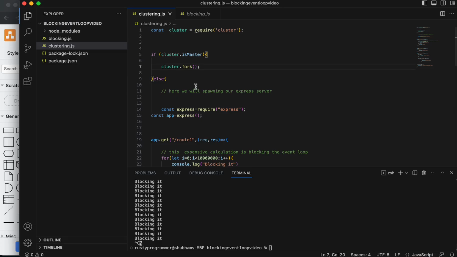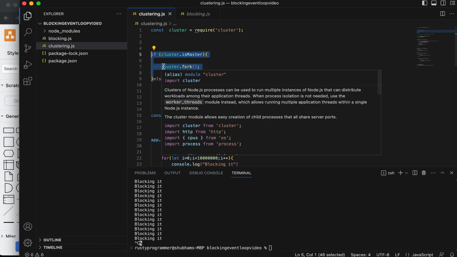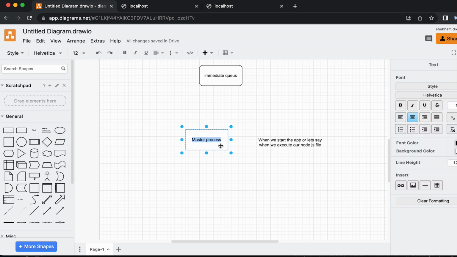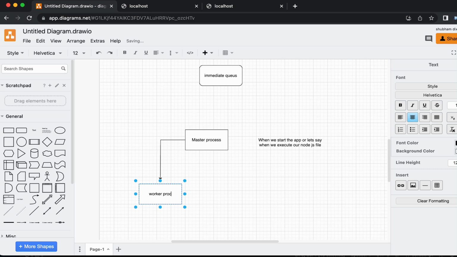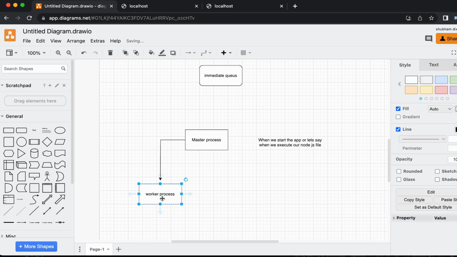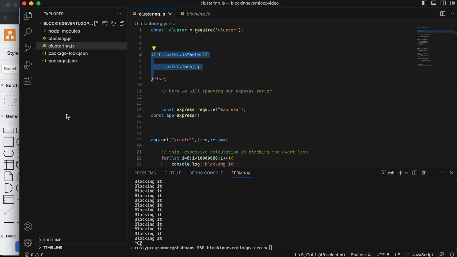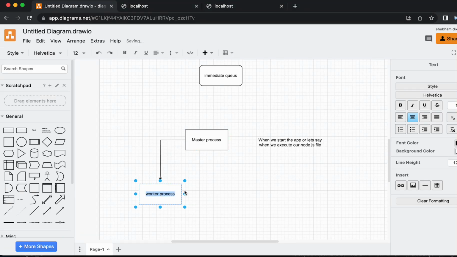Now we check whether it's a master process. Yes, it's a master process. We don't have any other process created by this Node.js file. So it will just call the fork method and create the worker process. This worker process is another process created by the Node.js script that we run.